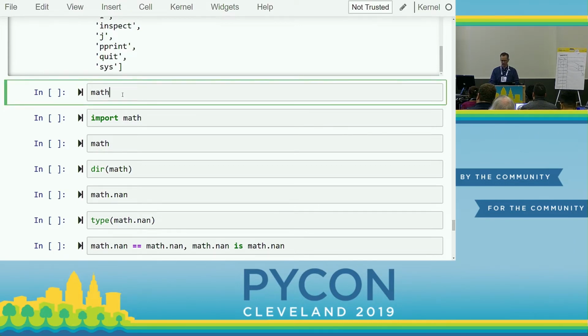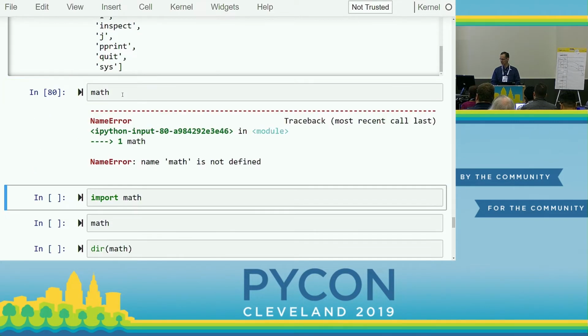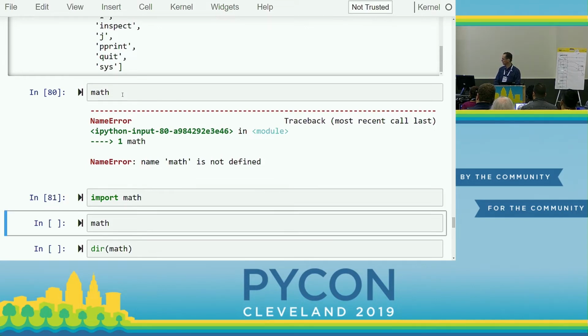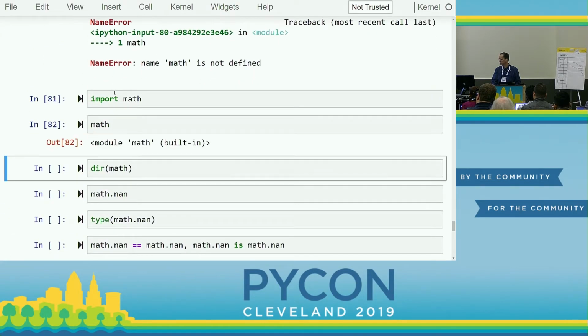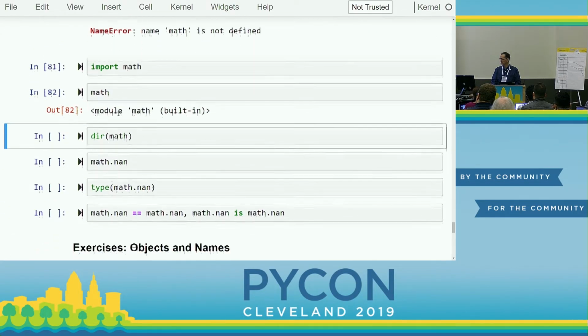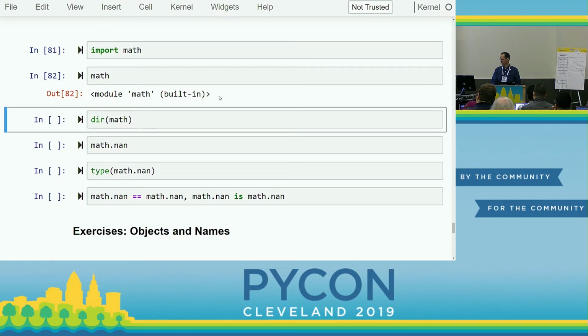module in Python. So if I access it, I get exactly the same error as I did back up when I tried to access the name B before I had added it to the namespace. Right? So math is not defined. I can define it, as in tell Python to go get the library and import it and put the math name in the current namespace by doing an import, which we'll talk about a little later. Right? And again, it's got that little angle brackets around it.